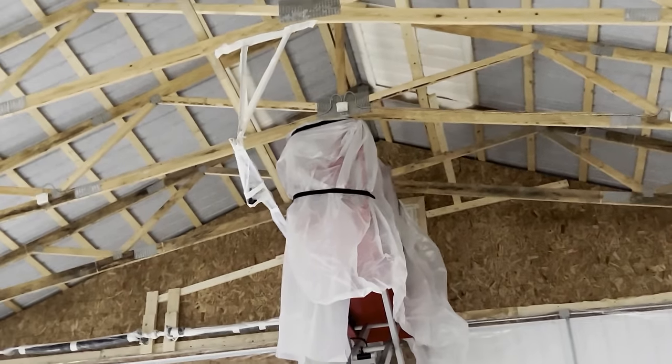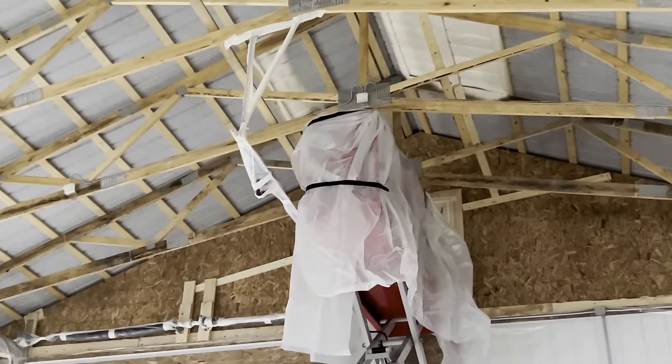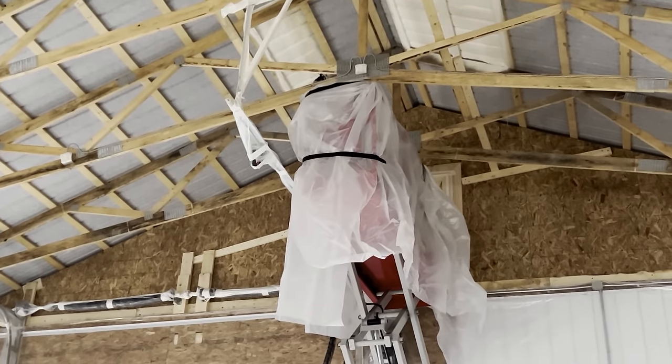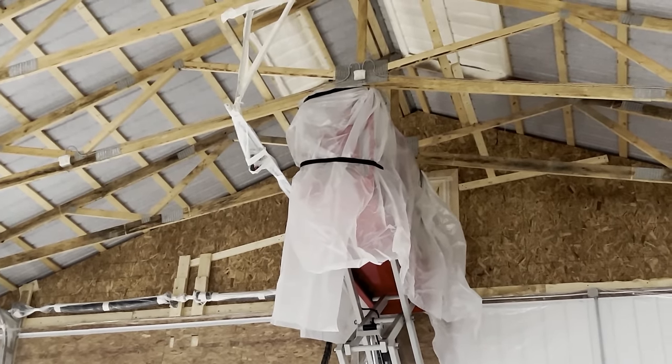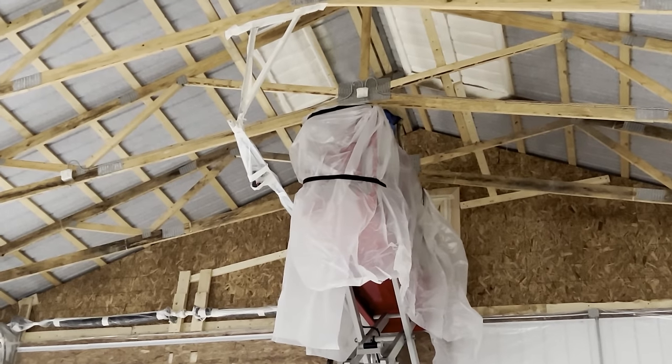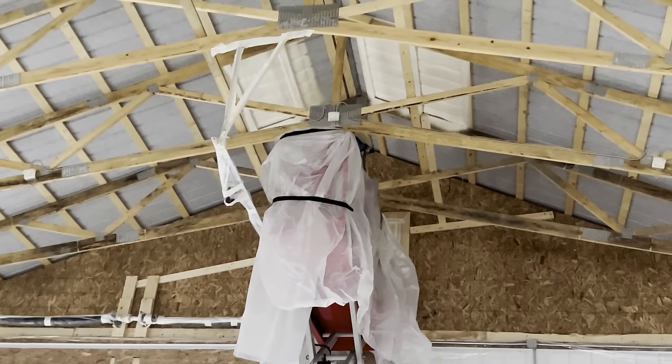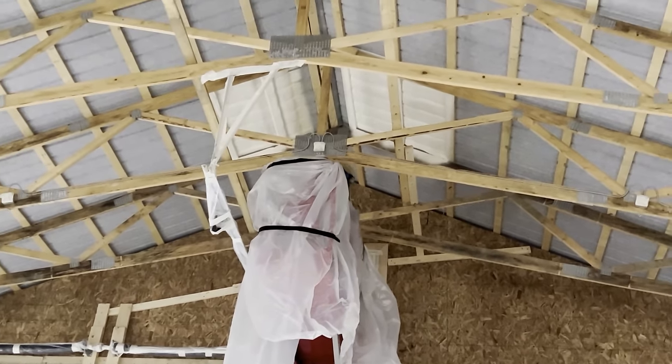Look at that depth control. They know just how much to spray, and it expands right out to flush with the purlin. That's 1.5 inches, and then they'll come back and do another 1.5-inch pass, so we're gonna wind up with 3 inches total. And that should keep us really nice and warm in the wintertime and hopefully a little bit cooler in the summertime.